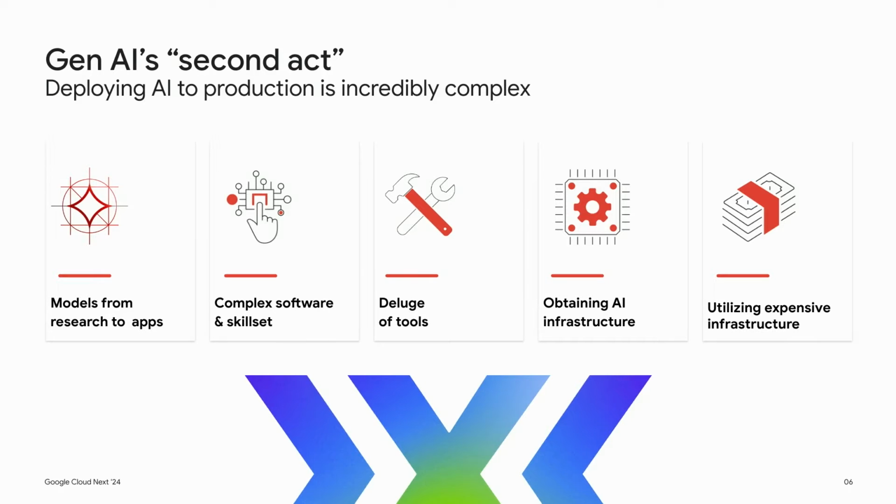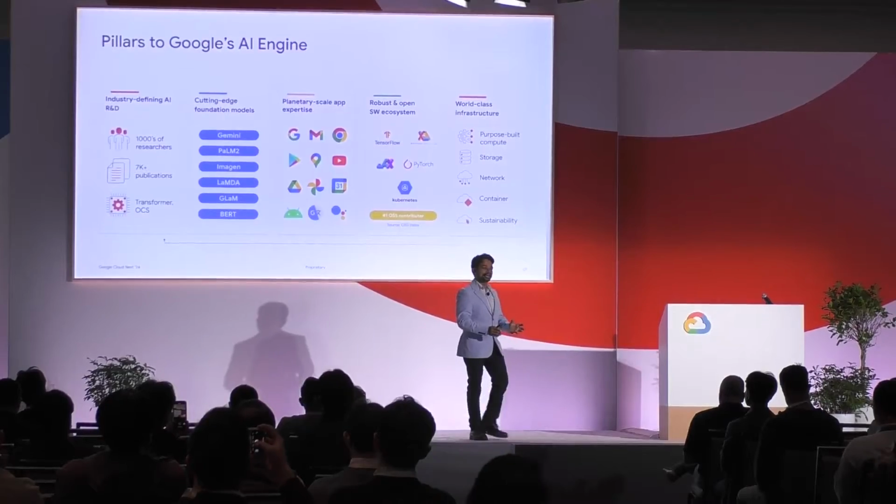There are a whole bunch of tools that the open source community as well as various startups and established enterprises have created. However, those tools don't necessarily work well together. And just creating an integrated pipeline that delivers performance and productivity is a big challenge. Once you have the whole pipeline set up, getting access to infrastructure is a big challenge. And if you get access to this expensive infrastructure, keeping it productive, measuring the ROI of your AI initiatives, etc., is an incredible challenge.